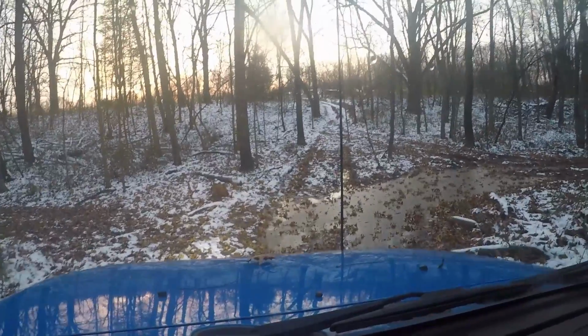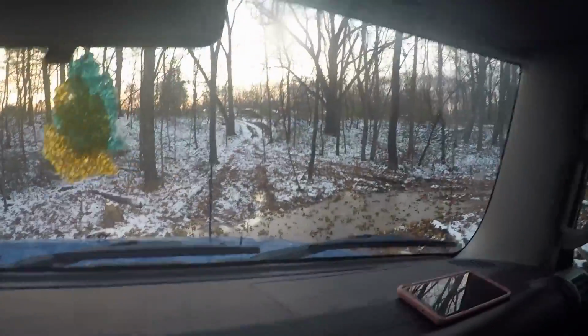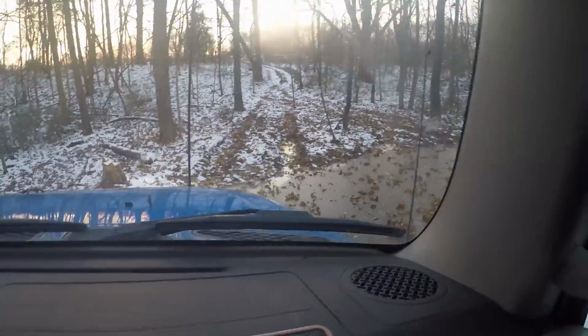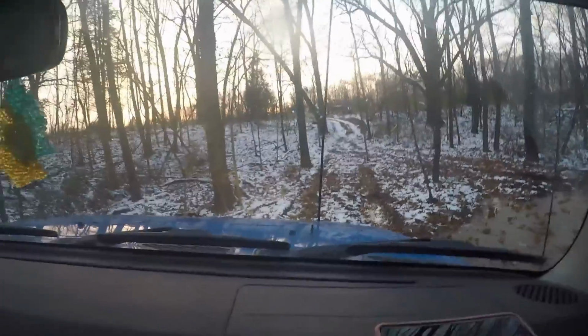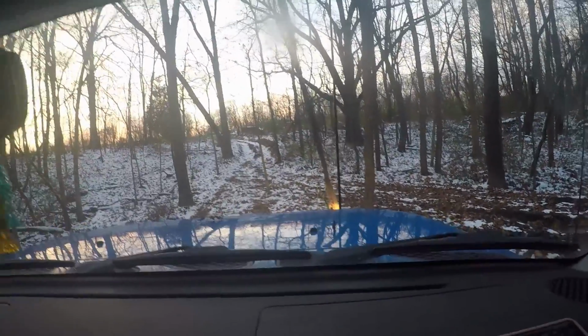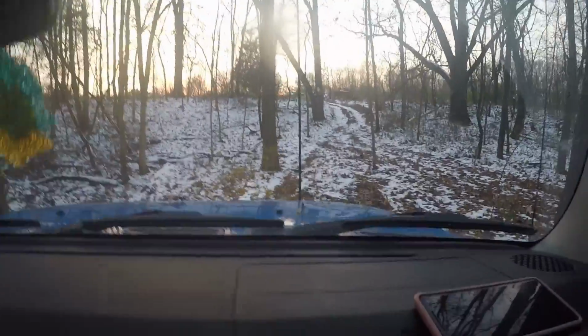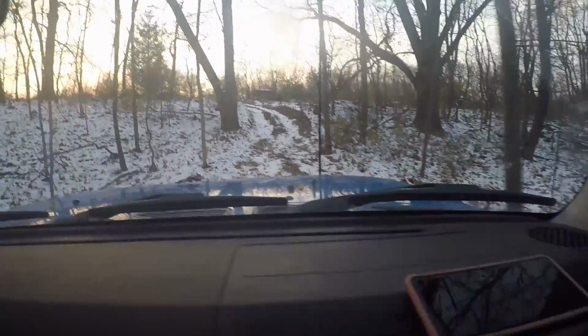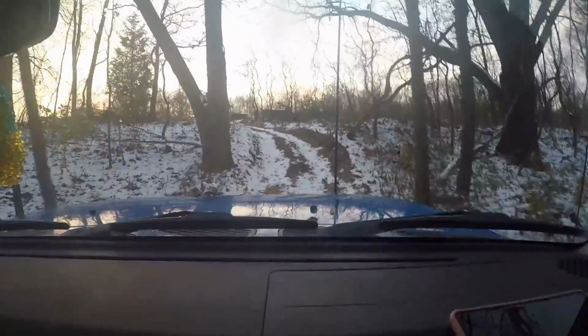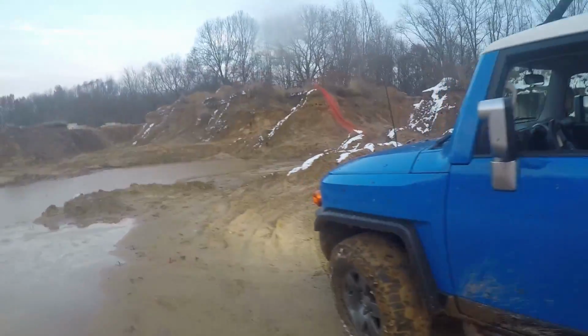This is another water crossing, and then up ahead's a hill covered in snow, so we'll see how they do. So far they've been doing good everywhere except that initial spot that I went that was all clay, and it was just horrible. Yeah, this is a bit of a struggle. Stupid Jeeps didn't come through here. Nope, they didn't. I don't know. I'm gonna wrap this up here.